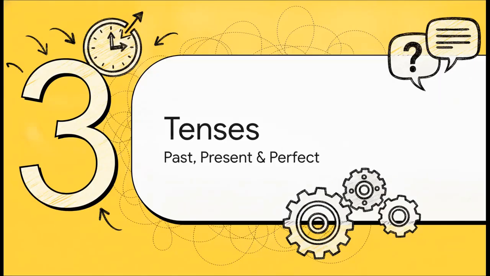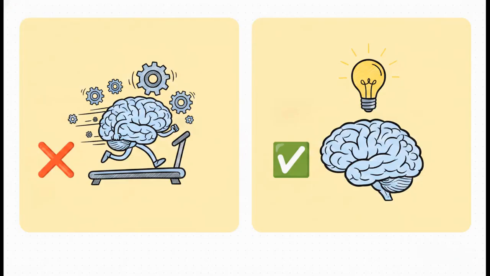And that brings us to section 3, untangling common tense errors, past, present, and perfect. Listen, if you mix up your tenses, do not worry. It is incredibly common, especially because the present perfect tense doesn't even exist in a lot of languages. Look at this phrase, I am knowing the answer. This one surprises people because it seems completely logical, but it's actually wrong.